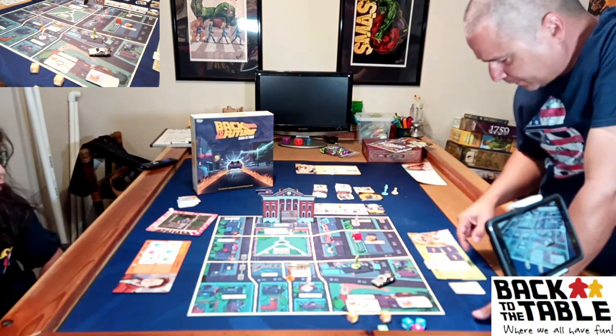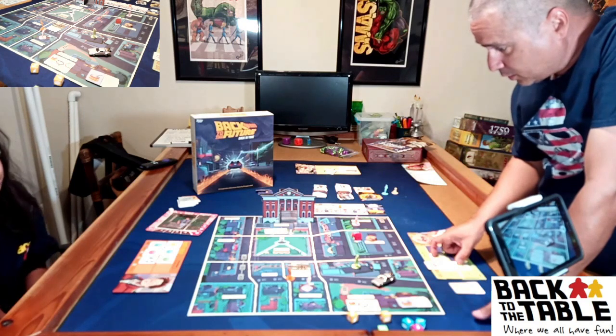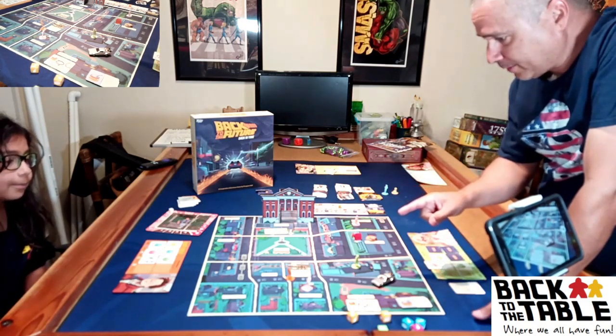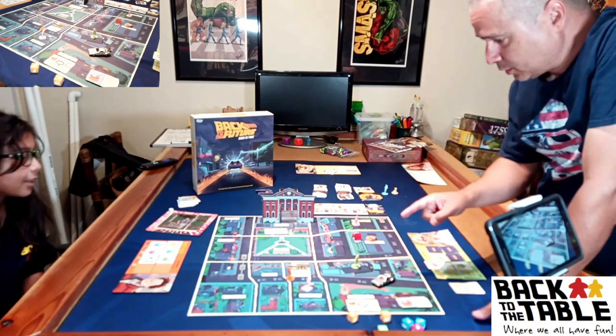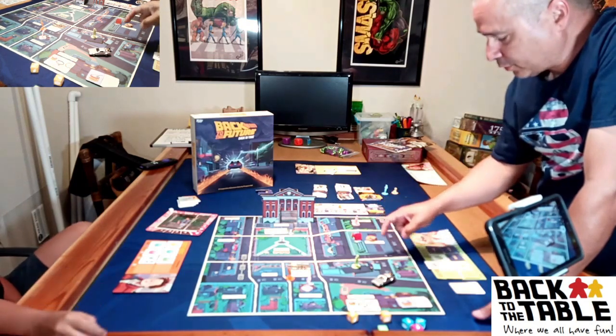You still have tiles left? Yeah, the pink one's useless. Maybe I should use the pink for that. What are you gonna do on your turn? I don't know yet. You better let me know. I think I might try to get that. You are? Yeah. Okay, so, because you can move Lorraine up to 2.